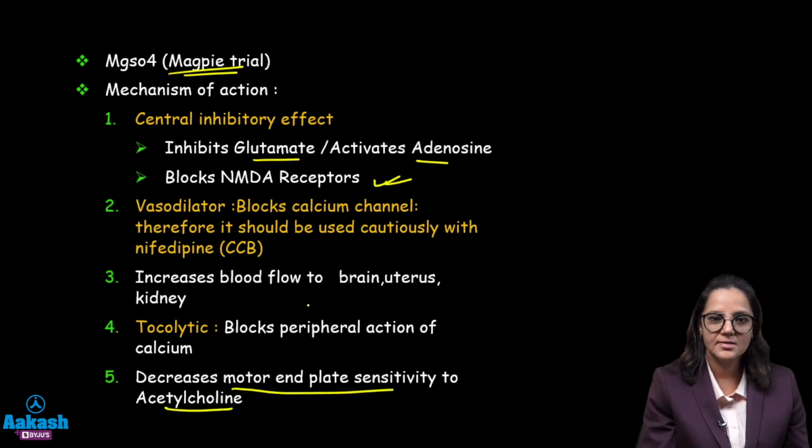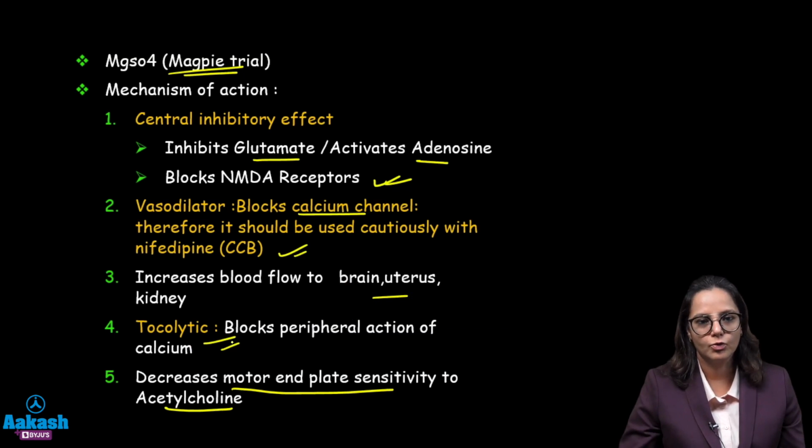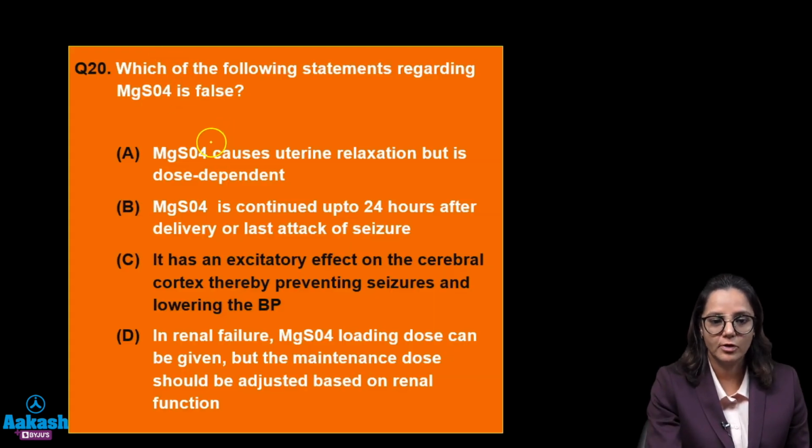In addition to this, it is a vasodilator, it blocks the calcium channel and therefore it cannot be given along with other calcium channel blockers like nifedipine. It increases the blood flow to the brain, uterus and kidney since it's a vasodilator. It is also a mild tocolytic. So let's go through the options, which is false.